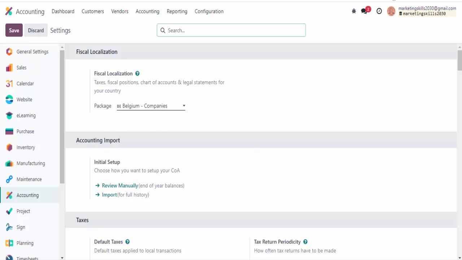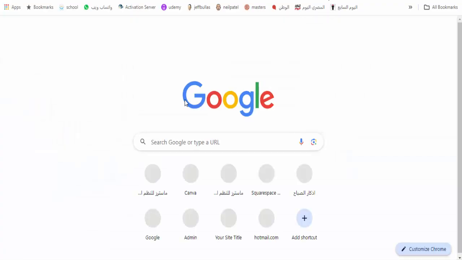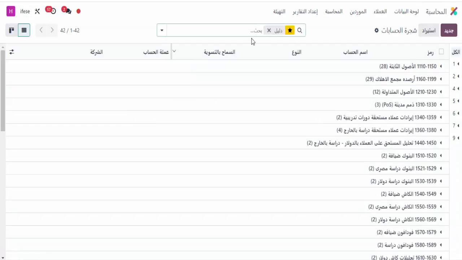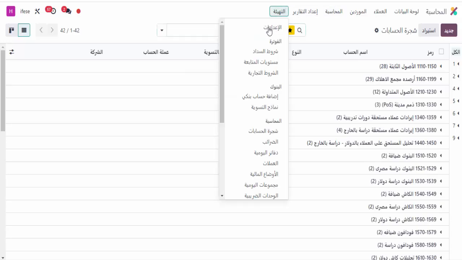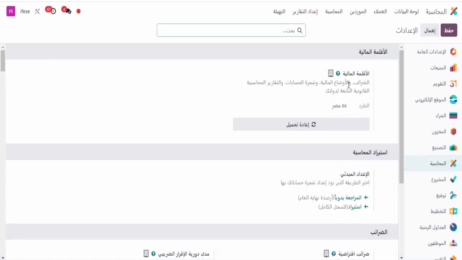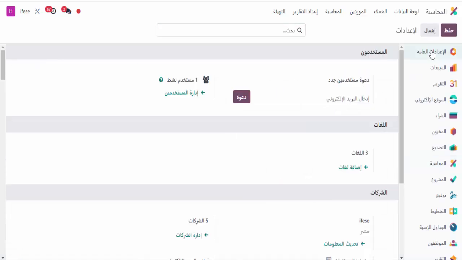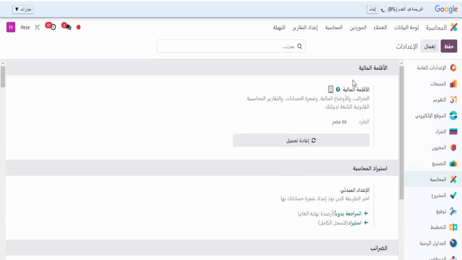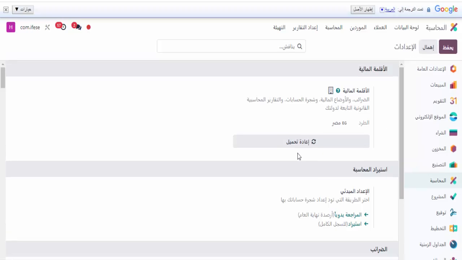You can decide to install more packages if you want. For example, if you are in a multi-company environment and you have companies from different countries, you might need to, of course, upload a new package. Please note that this feature will disappear if you have any journal entry created in the system, even in draft. So make sure you have the right localization ready before you go live with your accounting. Now let's go back to the dashboard to see how it's built.